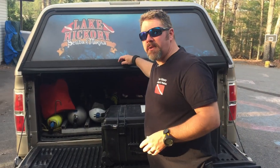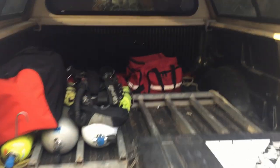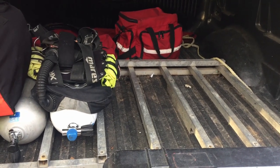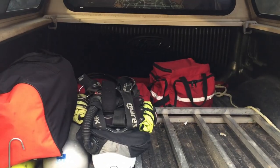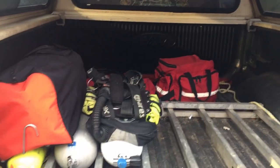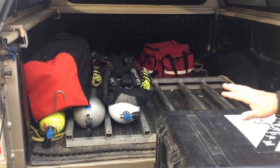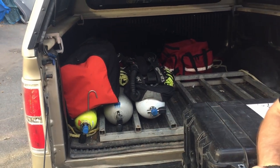A quick tour of what I keep with me for public safety diving. I use an aluminum tank rack — I've actually had this rack for about 10 years now; it came from one of my diving mentors. It'll actually hold six tanks across the top and then I can put two on each side. I've got some medical supplies back there — that's not just for diving, that's also because I'm a first responder here in our local community. You'll notice the tanks — I typically only use aluminum 80s and I've got an aluminum 30 that I use for public safety diving.